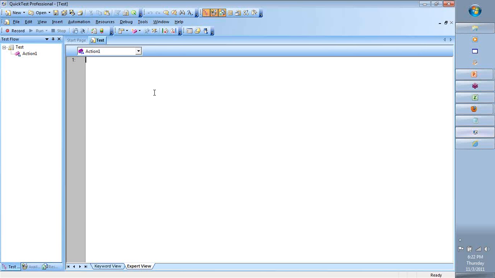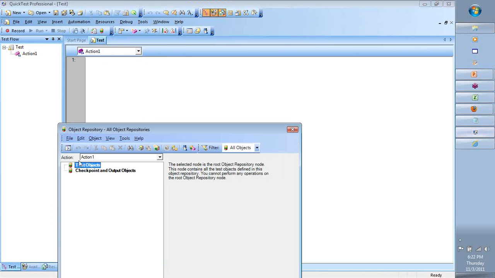Team, do you remember I mentioned the place where QTP will store these objects earlier? What is that called? Correct. There is something called an object repository. When we did a record, QTP automatically takes the objects and puts them in the repository. So let's open the repository and see what's there. It's blank right now. Why?